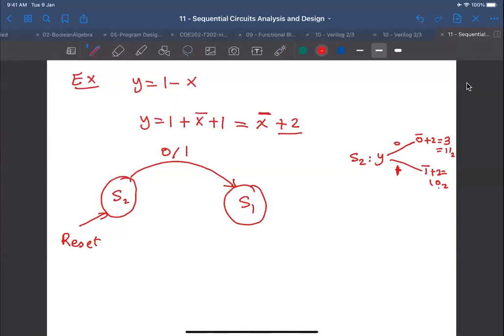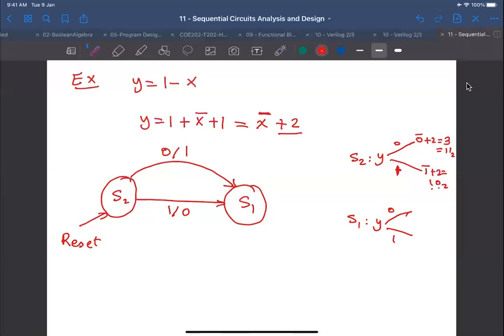So it's a 0 with a carry of 1. Again, same next state here: for 1, you get a 0 with a carry of 1, okay? All right. Now you are in S1, and y will depend on the value of x, 0 or 1. So S1 means the carry in is 1 now.